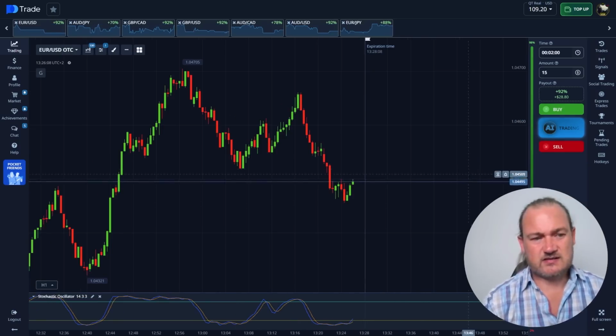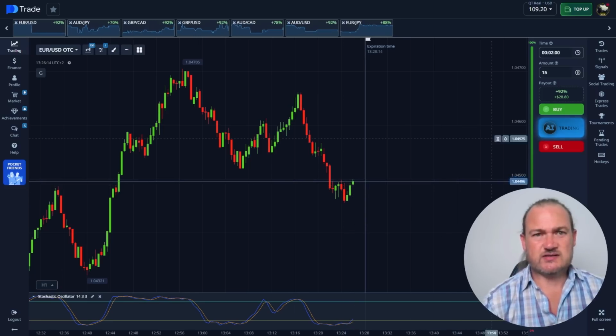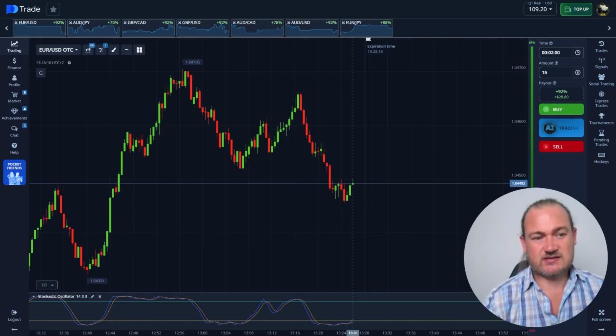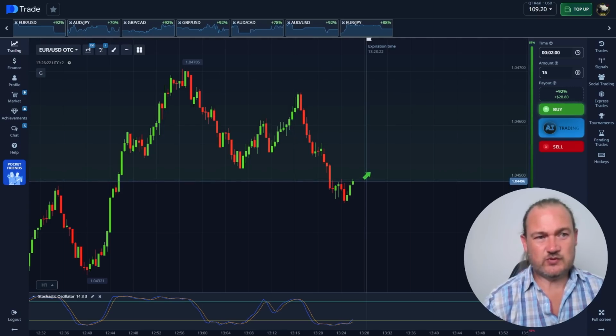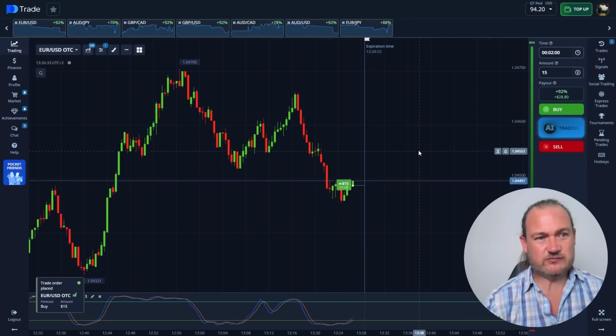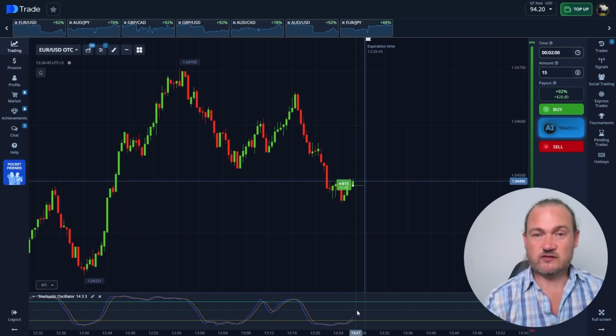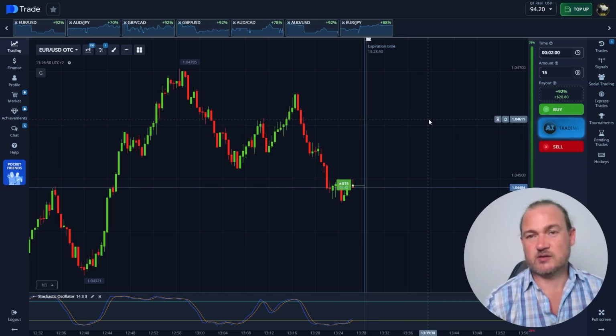Okay, so here is another asset that is fulfilling the requirements of our strategy. And as soon as this candle closes, I'll be placing a $15 buy because the stochastic is now coming out of the oversold area. We just need to wait for the candle to finish, and then we'll take a trade in the direction of the current price move. If price keeps going down though, the stochastic will be pulled downwards. No, it didn't, so let's go in a buy direction because the stochastic has been in the oversold position for quite some time now, and it's just moved out of it and started going upwards, and that's why we're placing a trade in the direction that price is moving.